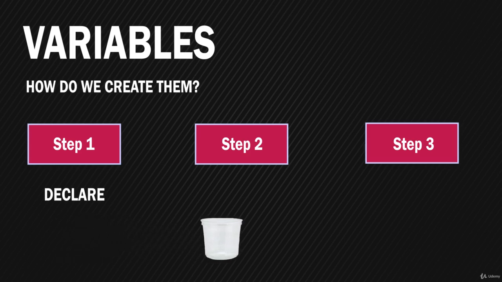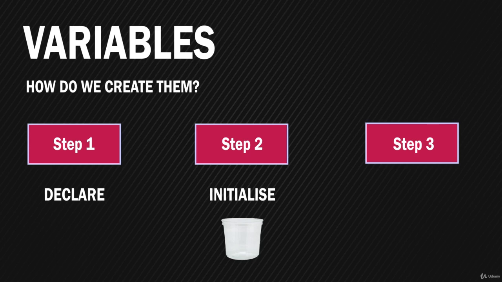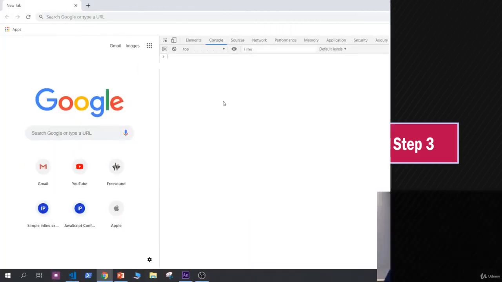The next step is initialization. You've got to initialize that variable. And this usually occurs at the same time the variable is declared. And all this means is that the variable is assigned a memory. It's assigned space by the JavaScript engine. And when you initialize this variable, it takes a value of undefined. Remember that undefined? It's a primitive data type. It takes that value until you assign a value to it.